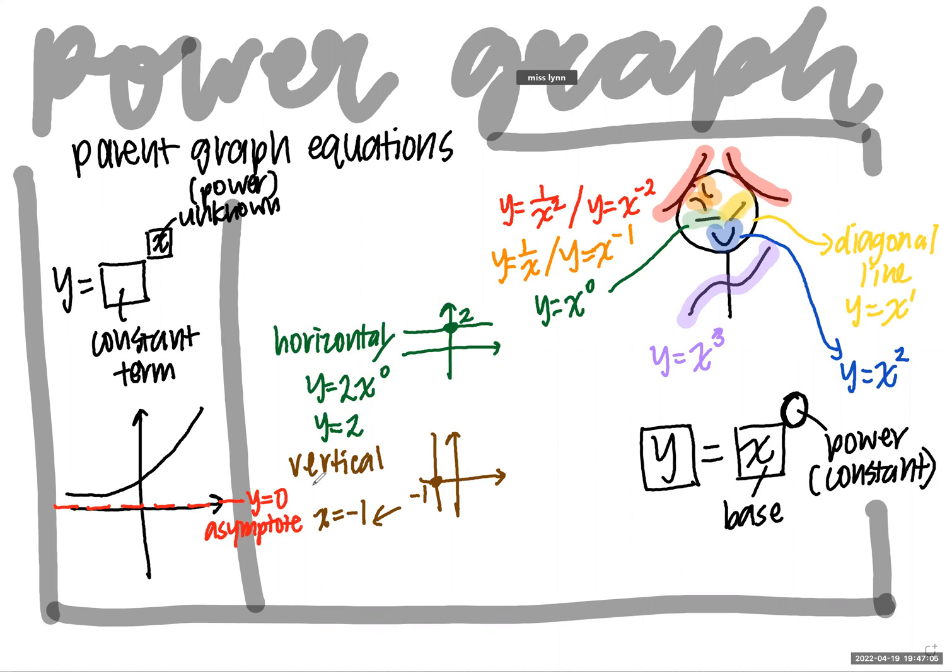You all write that down? So what other graph also has an asymptote? Which one do y'all think it is? There's red, orange, green, yellow, blue, and purple. Which one do you think has the asymptote? Yellow? Nope. Yellow is a diagonal line. Diagonal line has no asymptote. Which has an asymptote? Purple? Purple also has no asymptote. Yes, the red one.